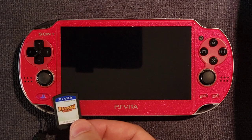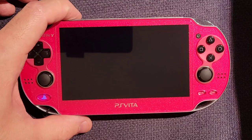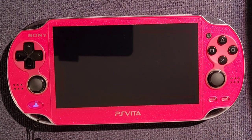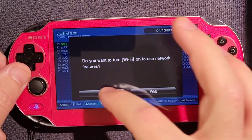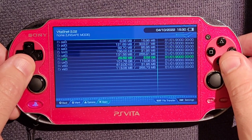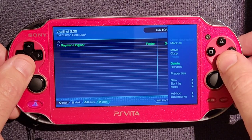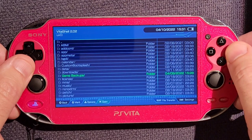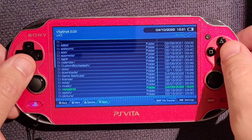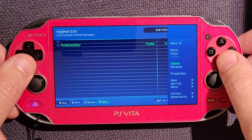So if you did copy instead of move, or you didn't install the game after backing it up, or you just moved it to a computer or something, we have a couple of files to delete for cleanup. Go into VitaShell. We are just deleting a few things on UX0 — everything's in UX0. There is that folder we made in game backups — delete that. It'll be huge if you didn't move it, tiny if you did. And then in noNpDrm, under license, under license app, here's the Rayman license — we can just delete that.